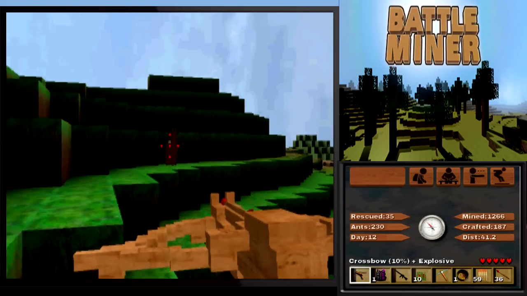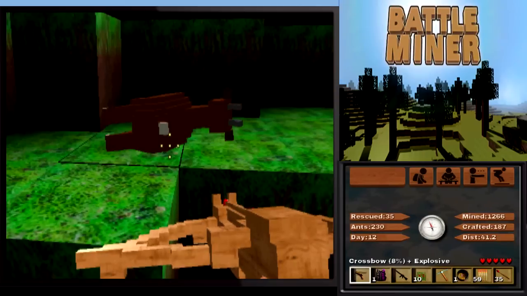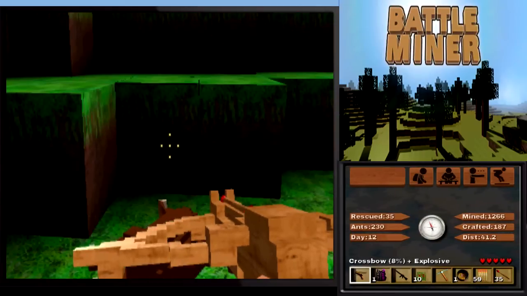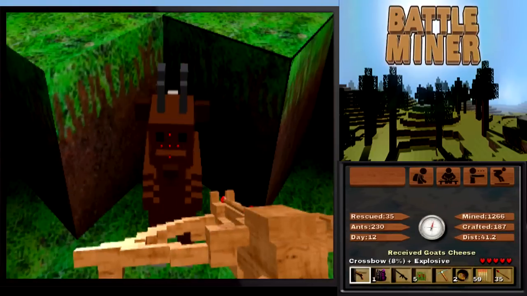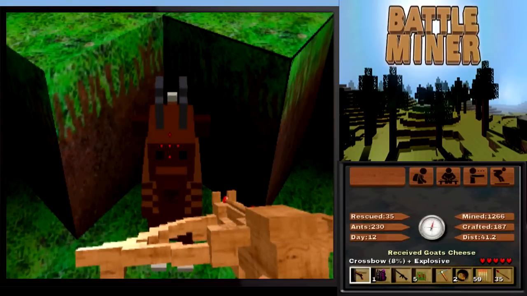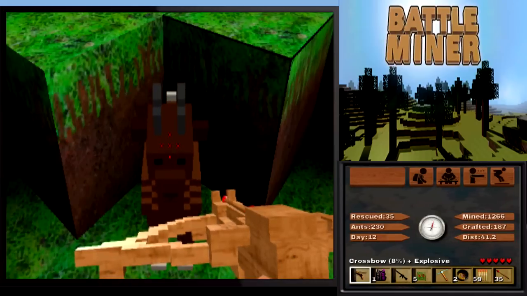If you manage to kill that, it is an animal. They've added an animal in Battle Miner. It appears to be a goat. Surprising, right? Oh, I don't want to kill you. You look so adorable compared to me, I think.